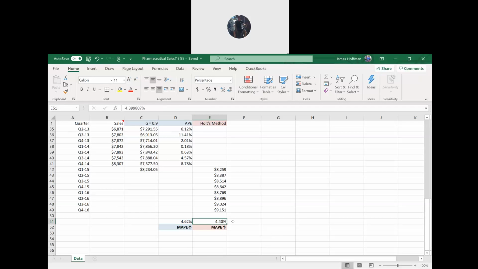This is the MAPE for the Holt method, and it's pretty close, but the Holt method is a little bit better. 4.4% is lower than 4.6%. So given the two, we choose the Holt method, and these are the Holt method forecasts I got for the next 8 quarters using the other software program. I put the values on here.